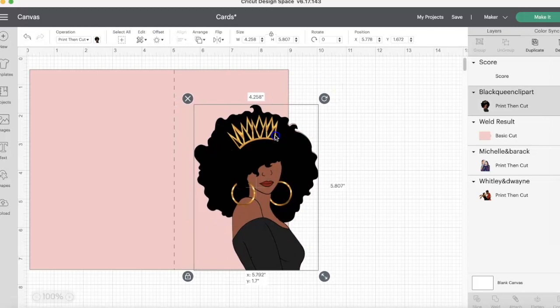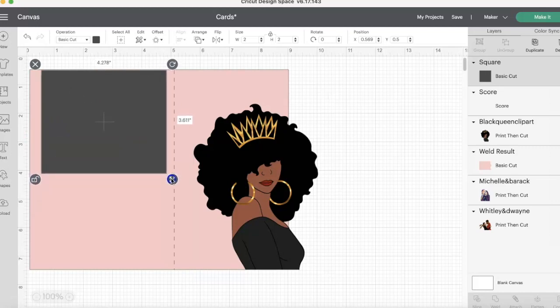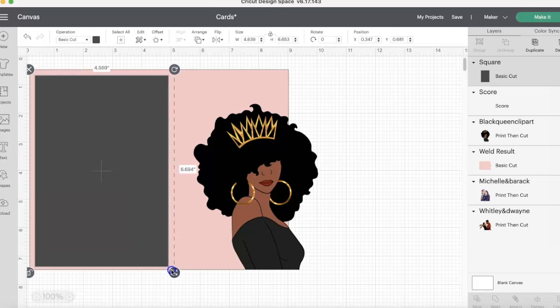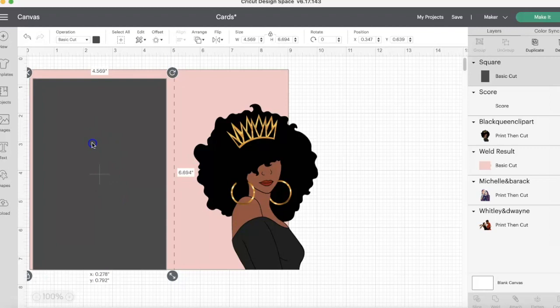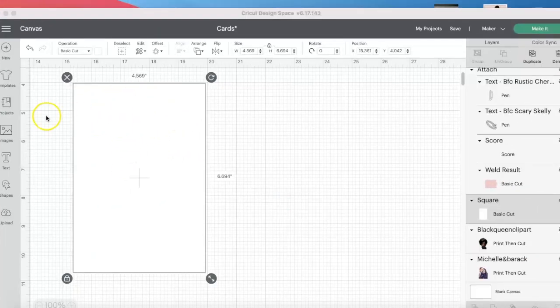So now that we have this all together, it's a couple of things you can do. If you want to put words on here, you can type them out. You can use the writing form, you can do whatever you want, or you can write on a card yourself. But what I want to do is, if you wanted to put a piece of paper on the inside of the card, you will have to go to shapes again. Then you're going to unlock it. Depending on how large you want the piece of paper — you may want it little or the whole size — everything is really up to you and your creative wishes. So this right here is going to be what's inside this paper. This is going to cut separately by itself. You play around with it, center it, get it however you want it perfect inside of there, and the Cricut can cut it for you. You can go ahead and change the inside paper to white, because that's the color I'm going to use.